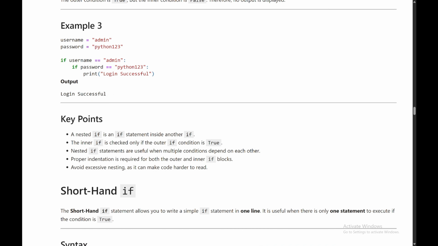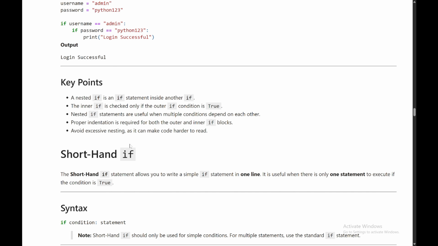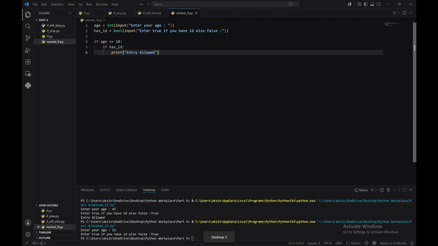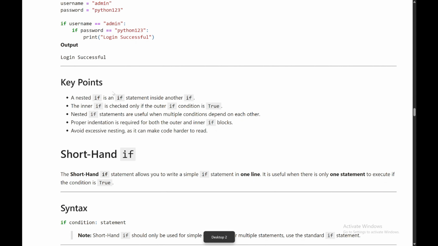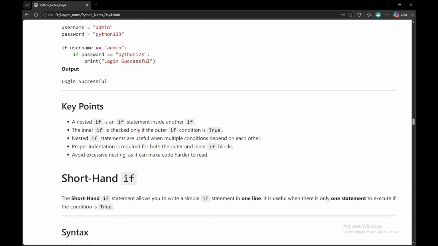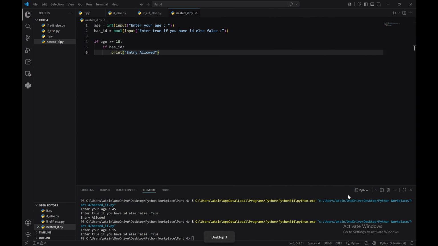There is also another type of statement, such as nested if else, if elif else. So let us see another type of example. Another type of statement, such as nested if else.